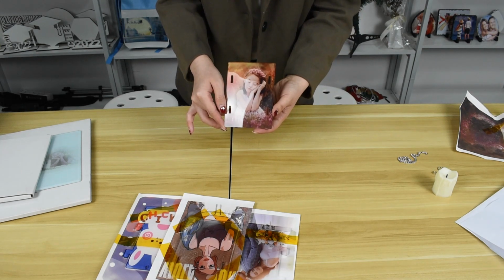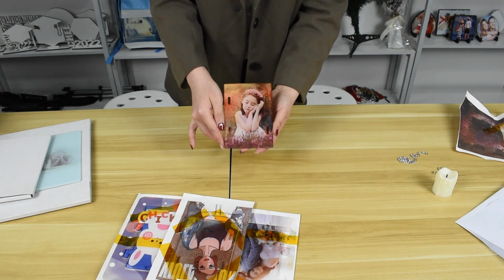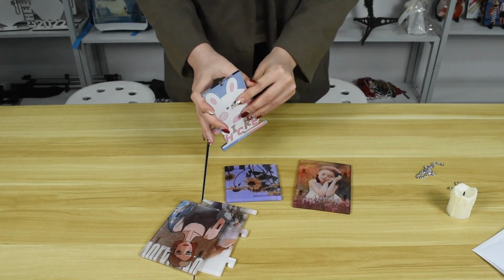The sublimation effect is very clear and very beautiful. Then install the acrylic lantern.